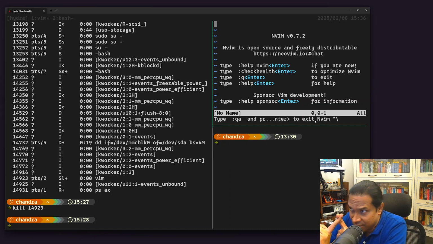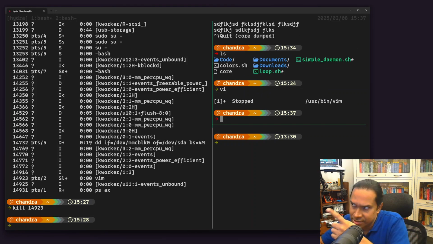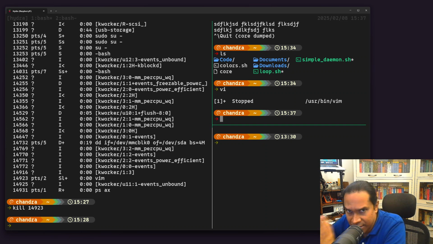There's also a stop signal, which I cannot do here, but you can try a terminal stop here. For example, if I do a Control Z here, Control Z, right? Z or Zed, whatever you call it. You can see that the Vim editor is stopped. Basically, when you press the Control Z combination, the foreground process is delivered a signal by the kernel on the active terminal, and that is SIGTSTP. It is called stop at TTY. TSTP, T-stop, okay, terminal stop.